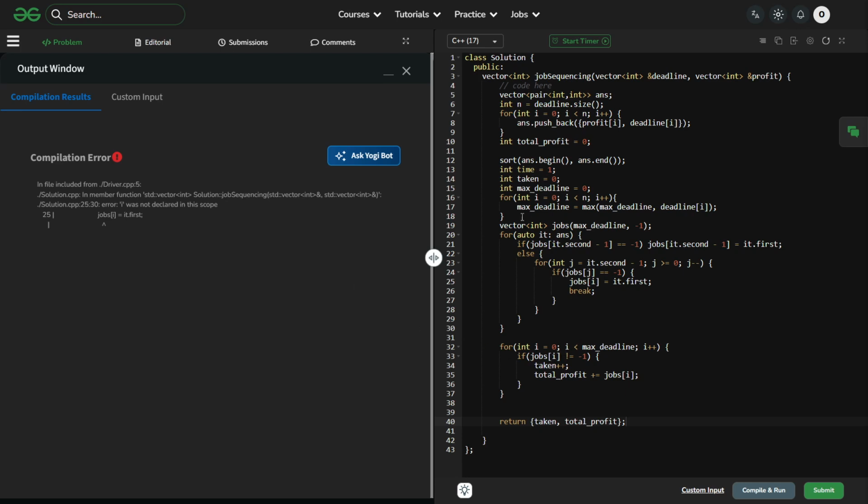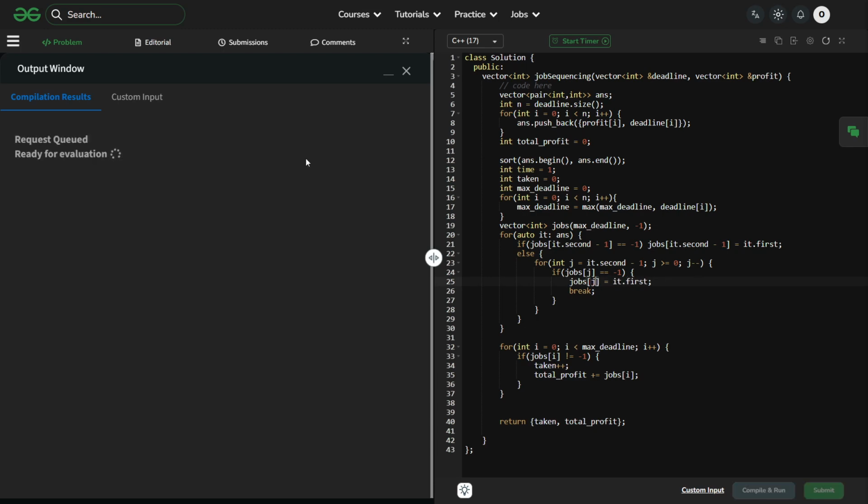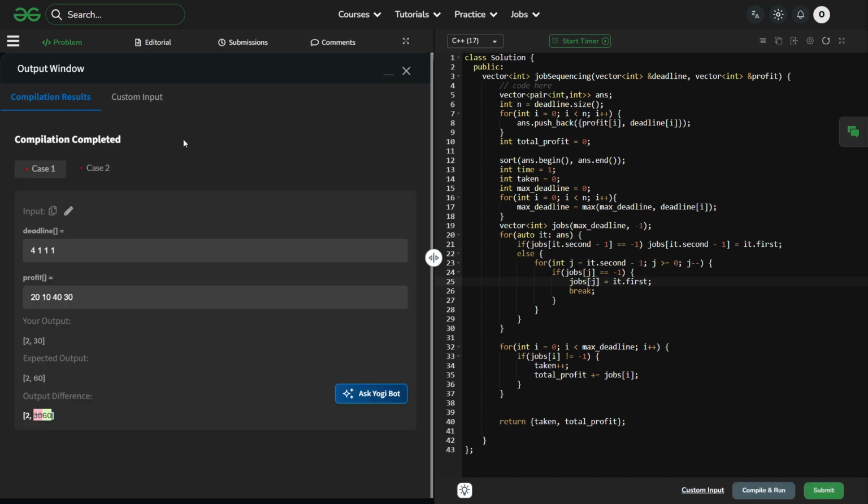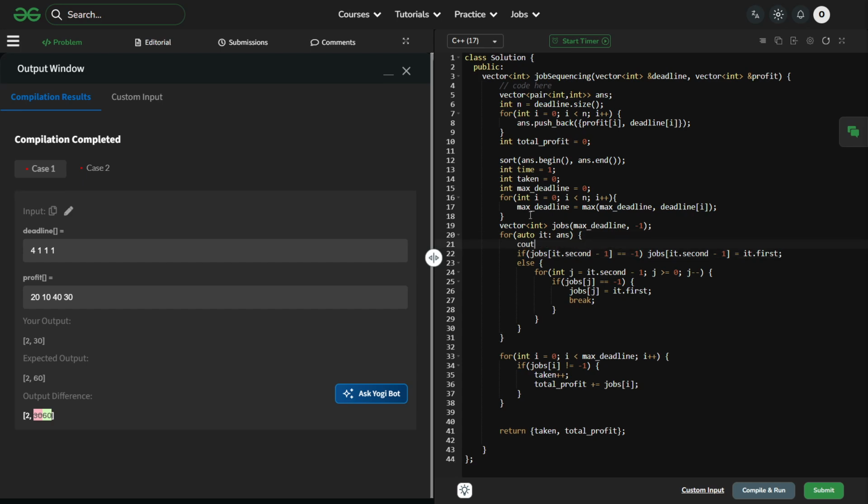So, which line? 25. If job profit, which is basically job description. It doesn't work. Why is that so? Math plus 30 is supposed to be 60. It's because I saw it in the math, out of variable.